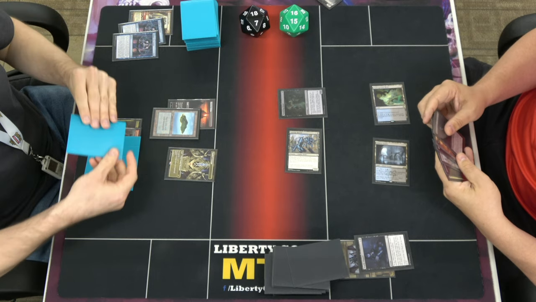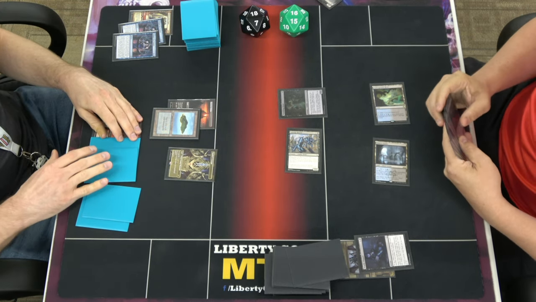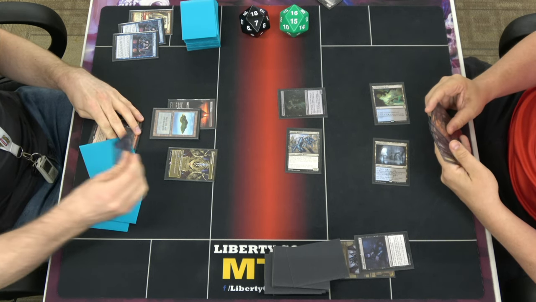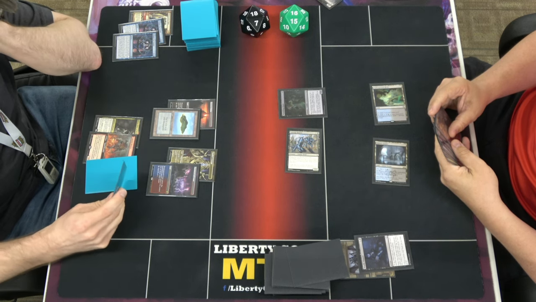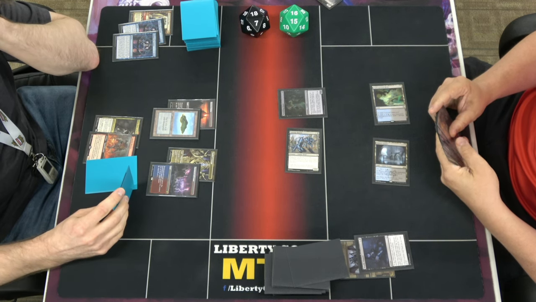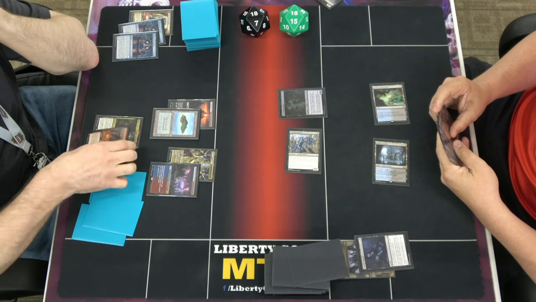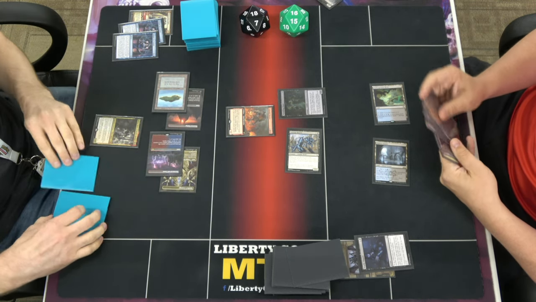I've literally had the worst draws I think I've ever had in my entire life. Oh, lordy. Coast. Just gonna play the Colony Bear. 3-4 does giant damage. Yep.